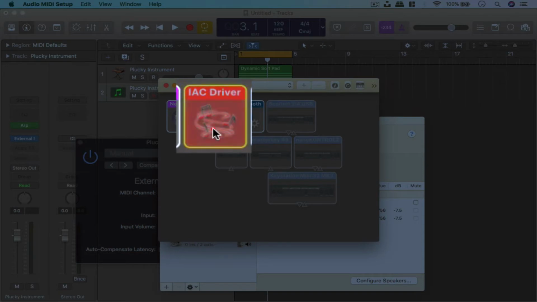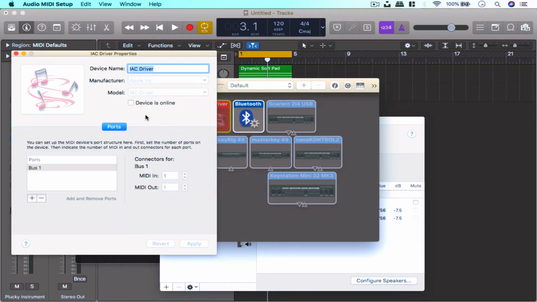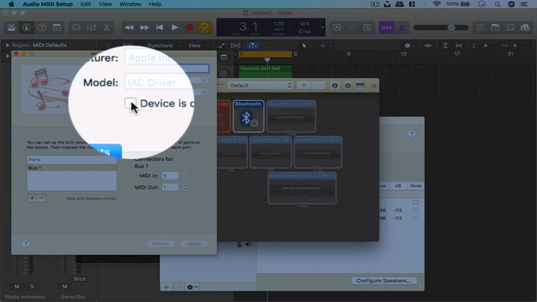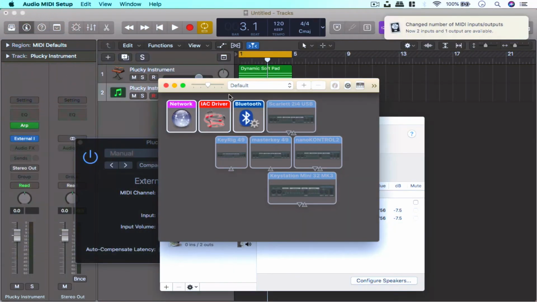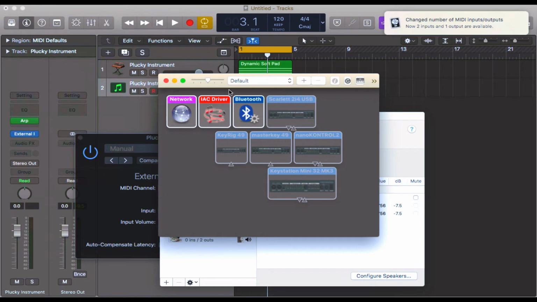So double click that, and then make sure it says IAC Driver, Bus 1, and then just Device is Online. And there we go. Logic tells us, hey, you've got a new MIDI input. And as far as I know, Logic doesn't differentiate between this being a virtual input and a physical one, so it basically just views it as an extra keyboard in a way.